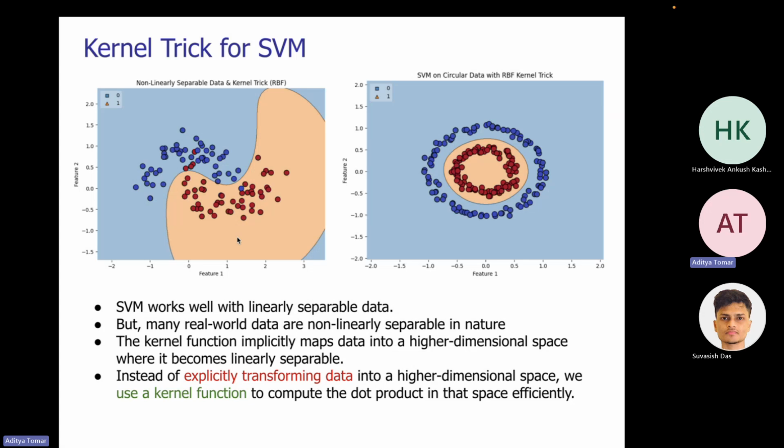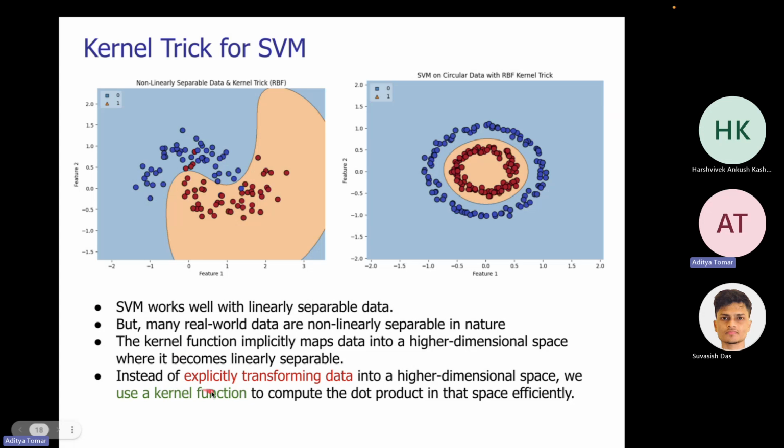So if you try to project into high dimension, what will happen? All these data points will come here, in the high variance region, and these data points will come to the low variance region. Now you learn this hyperplane. If you project into a high dimensional scenario, these data points will come up, and the high variance data points will lie below. In high dimension, we can learn a hyperplane to distinguish these two classes, right? That's what the kernel trick does: projecting the two-dimensional data points that are in a nonlinear setup into high dimension, where they can be linearly classified using some hyperplane, not like a line or a plane.